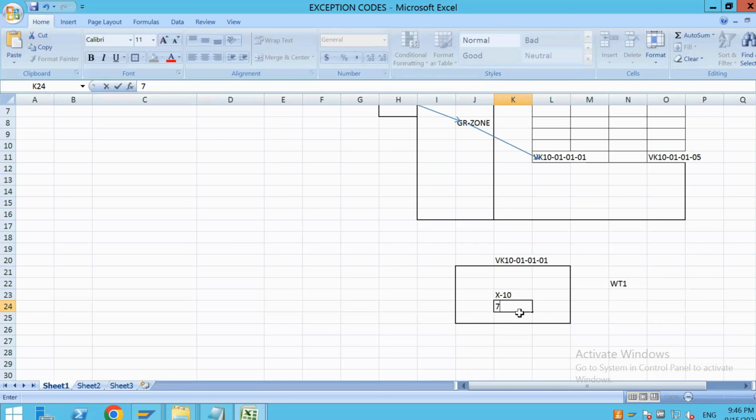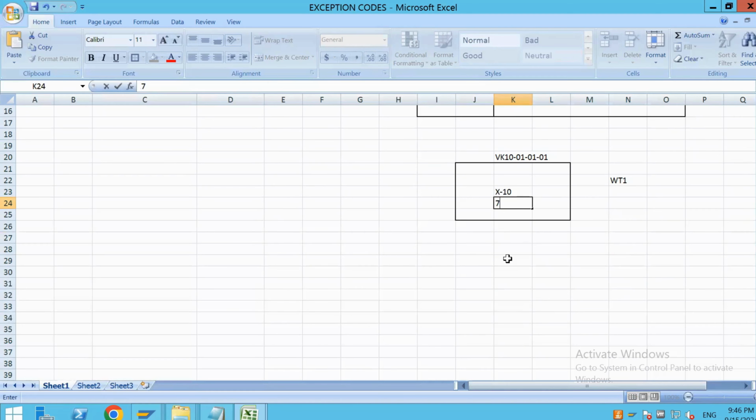So how are we going to deal with this type of scenario? I am going to apply the exception code. We are saying pick denial. Pick denial means we are not accepting whatever the system is asking. But we are fulfilling partially. That's the reason we call it a partial pick denial.